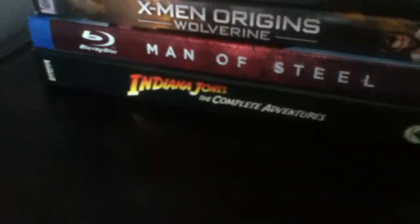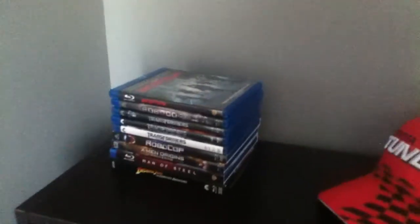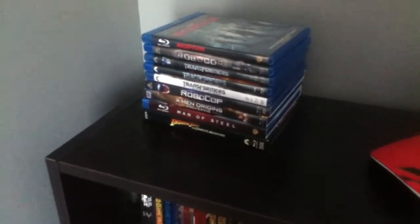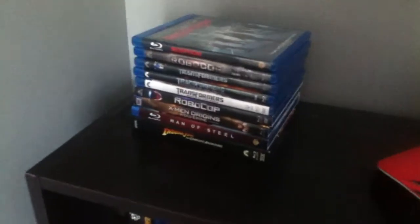These five Blu-rays, really, because that's one movie, that's four, not counting the bonus feature disc, have become part of my Blu-ray stack. And I hope to make this stack grow and turn into a Blu-ray shelf at some point. But for now, it's just a stack. So, that's about it for this unusual unboxing video. Normally I would test these, but they're movies. If I wanted to test them, it would span out over one, maybe 2 days. So, yeah, I'm not going to test them.